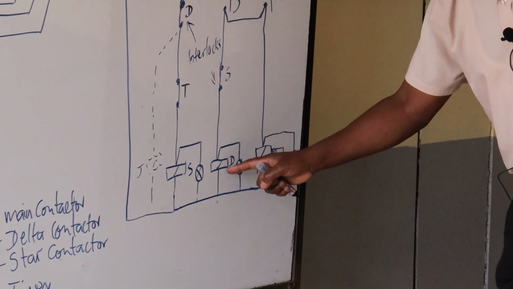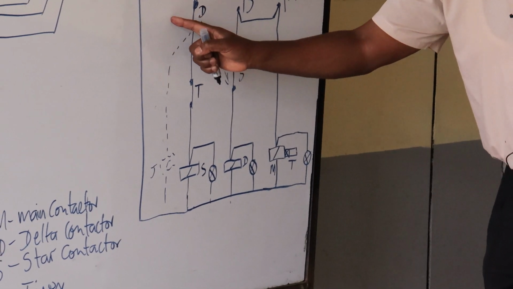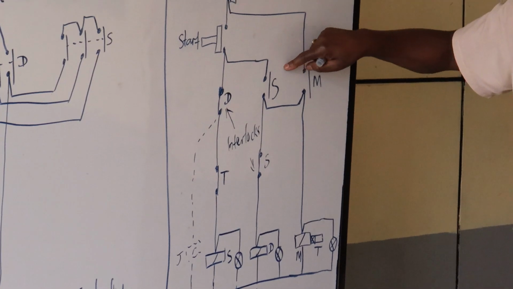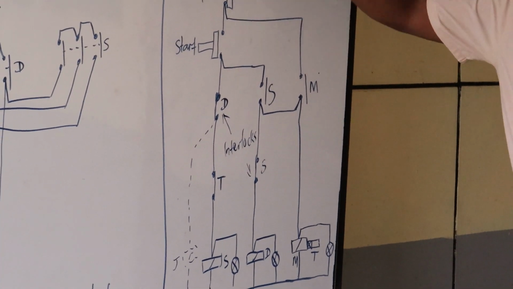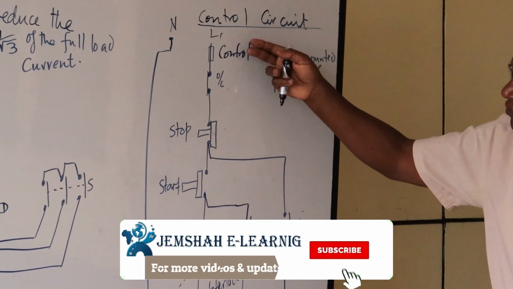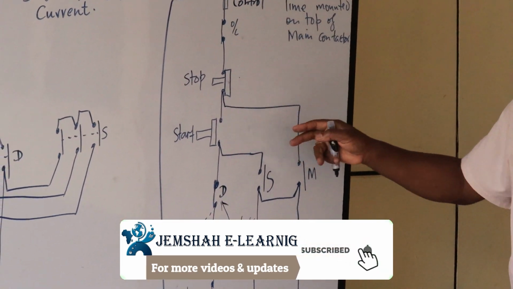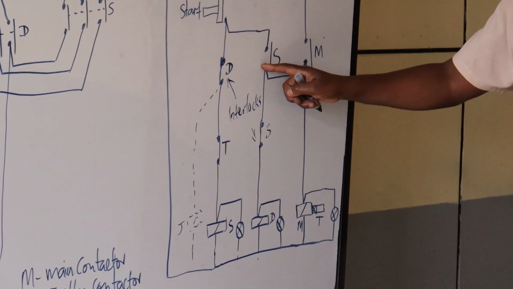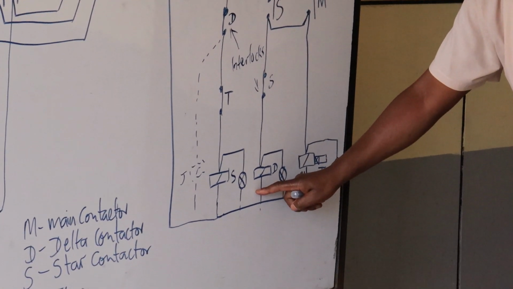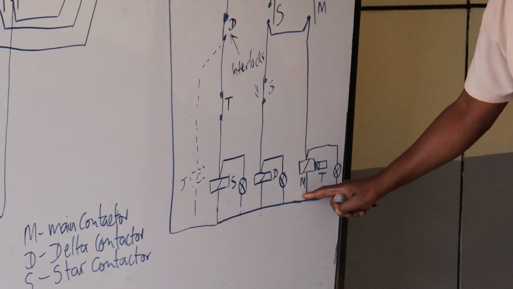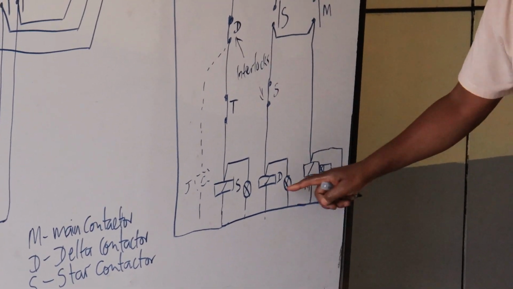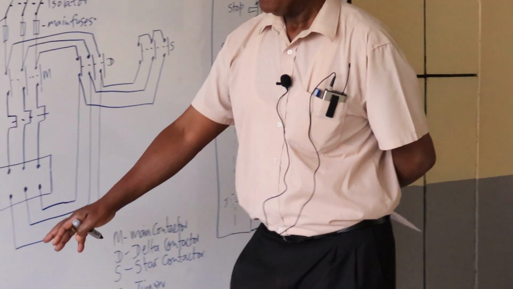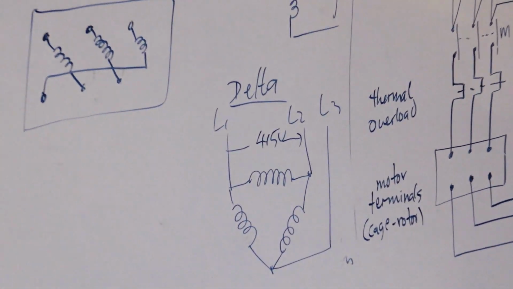And when the delta contactor is energized, that one opens. And of course, this one has opened. This contact here is also open. So my circuit now will be getting my feed, control, fuse, overload, stop push button through this main contact here, which is still making, and then come to this point here to make my delta continue running and my main contactor on so that now my motor runs in delta connection, which is that one there.